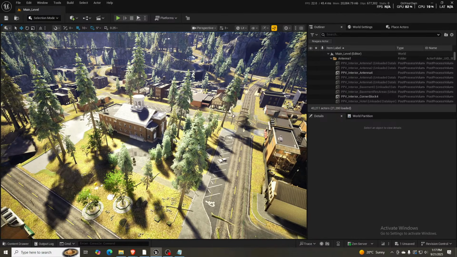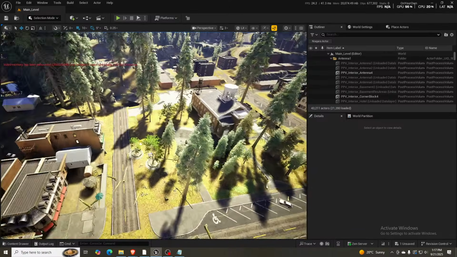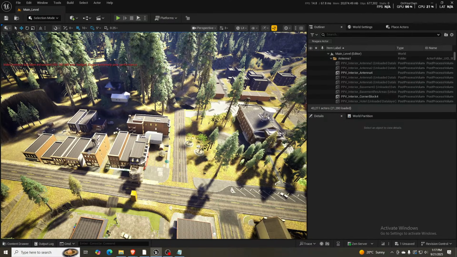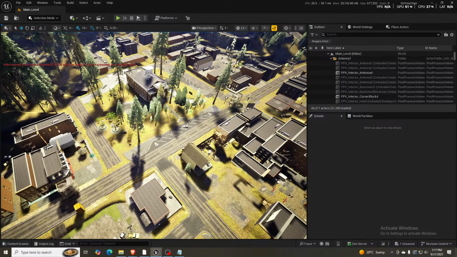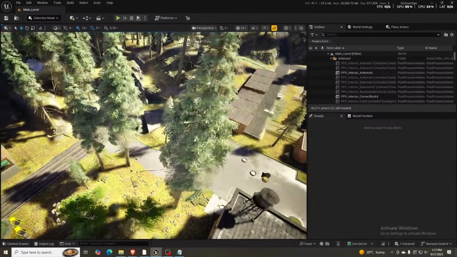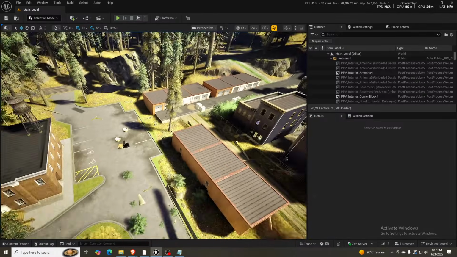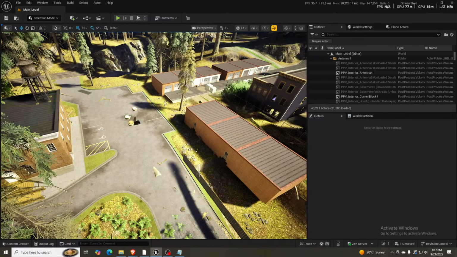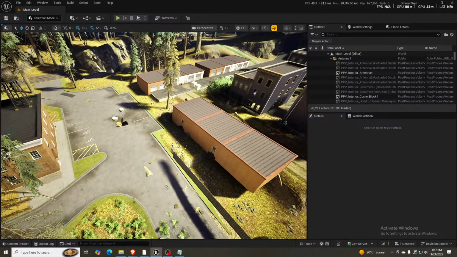I wanted to create the center of town type of area, and pushed some of these zones to the side a little bit. This one stayed in place. And if you remember, back here is where the grocery store used to be.